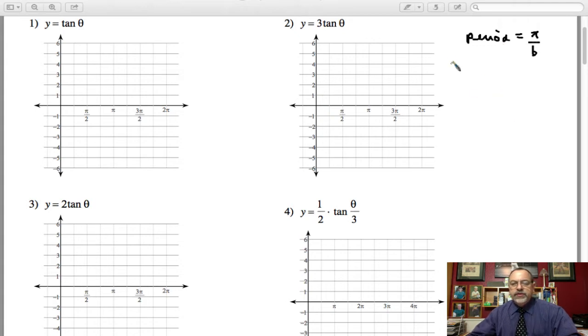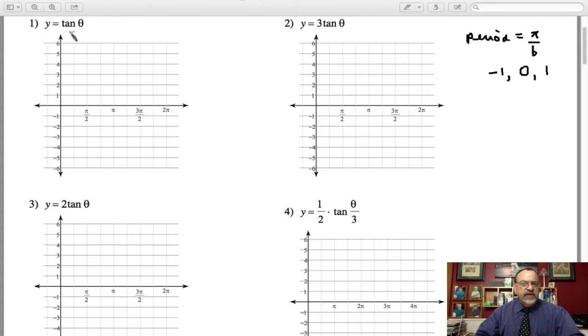You remember we want to split the tangent function around the y-axis, so we're going to go half on the right side and half on the left side. That corresponds to half of the circle, and then we'll go from there. So that's very important. Remember, our pattern is negative 1, 0, 1. And we're going to need to divide the period into 4 equal parts in order to graph these. I think that covers all of the basics. We'll do a few examples, and if we run into anything, we'll make sure to remind you of those.